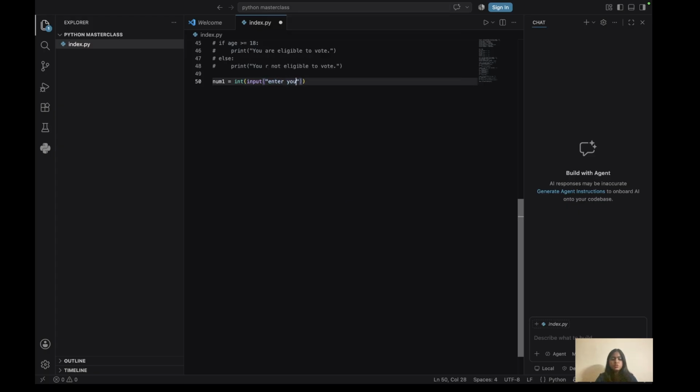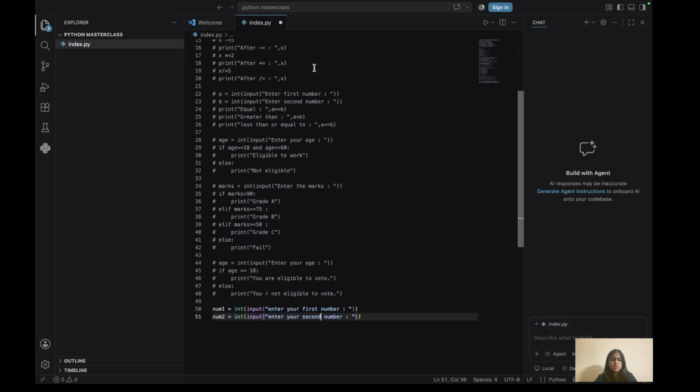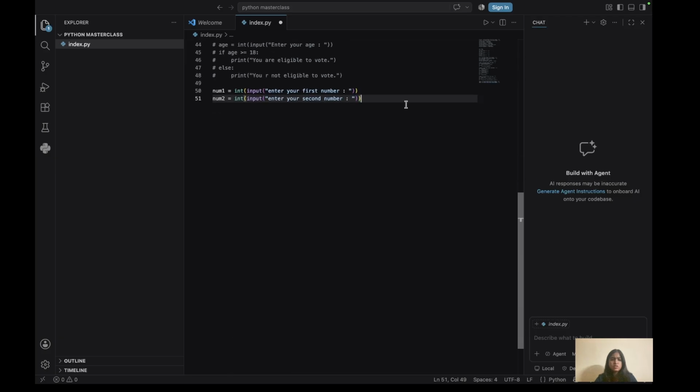Enter your first number, and then num2, enter your second number, and then the operator also.